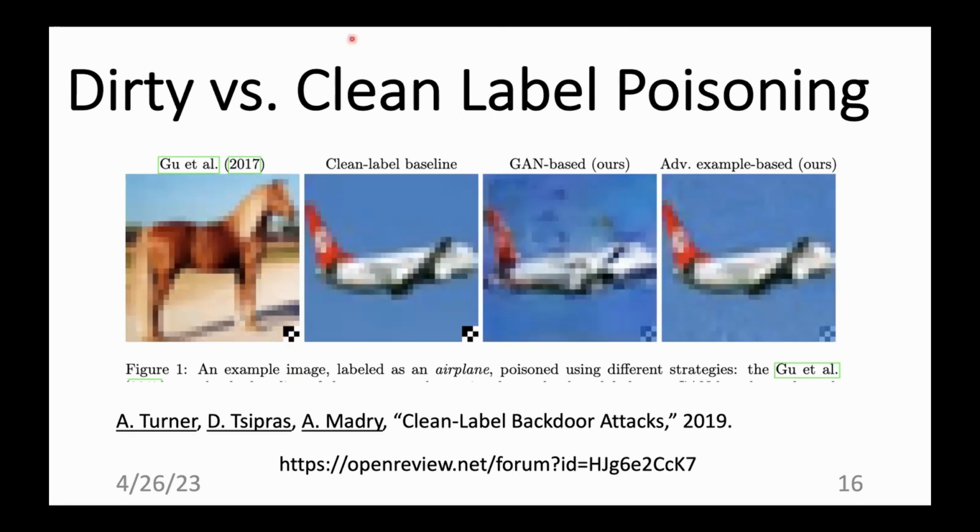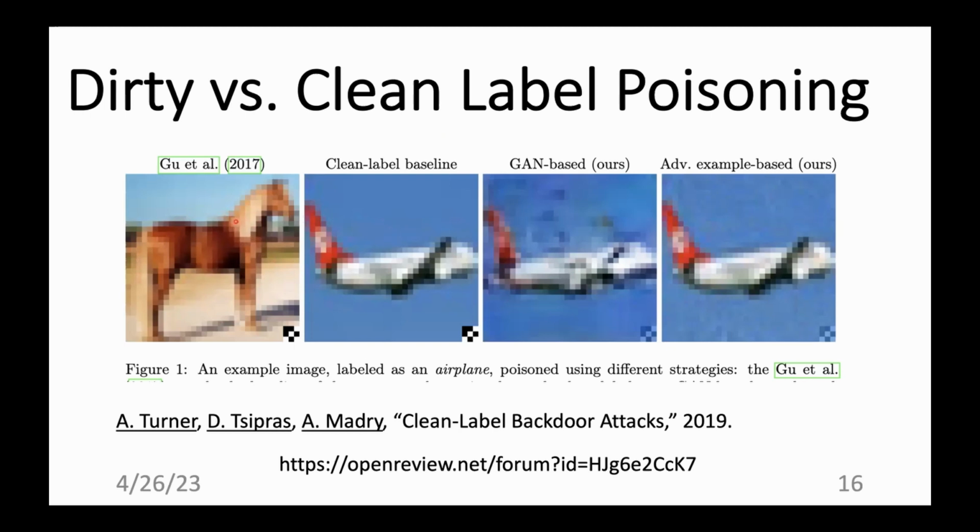Okay. So that was what I had to say about an overview of data poisoning attacks. So there are dirty label poisoning attacks, which change the label of data points. These are typically easier to spot by a human, because as a human, you would agree that this is not an airplane, but this is a horse. So if an attacker labels this wrong as an airplane, then you might spot this and kick it out. So this would be a form of outlier detection or poison detection.